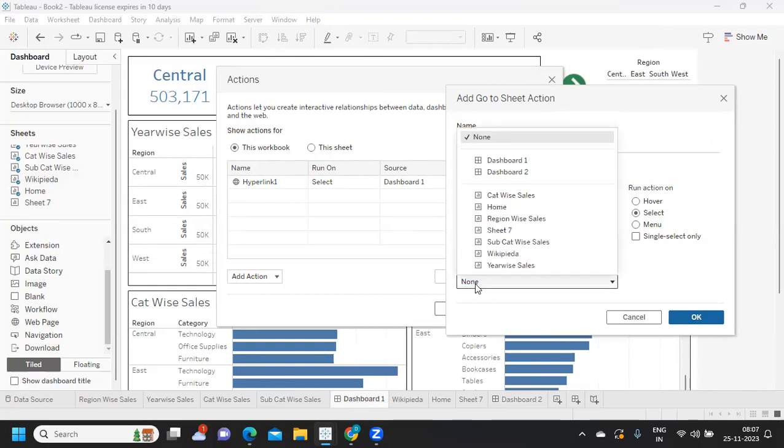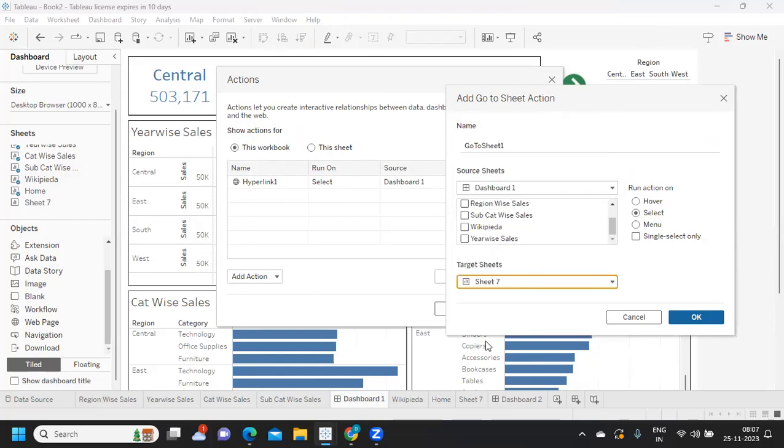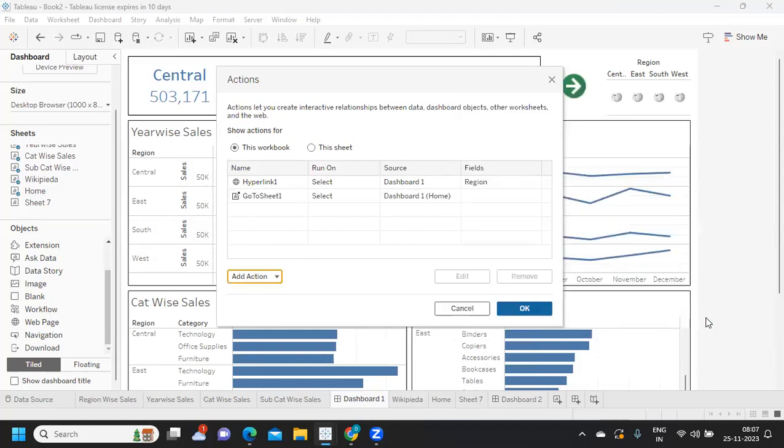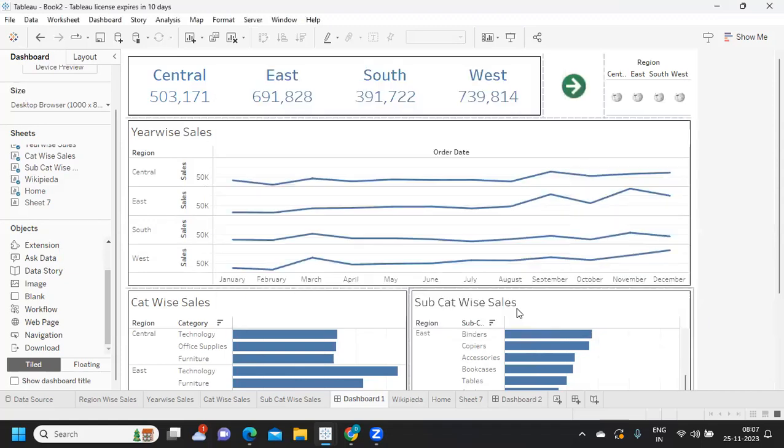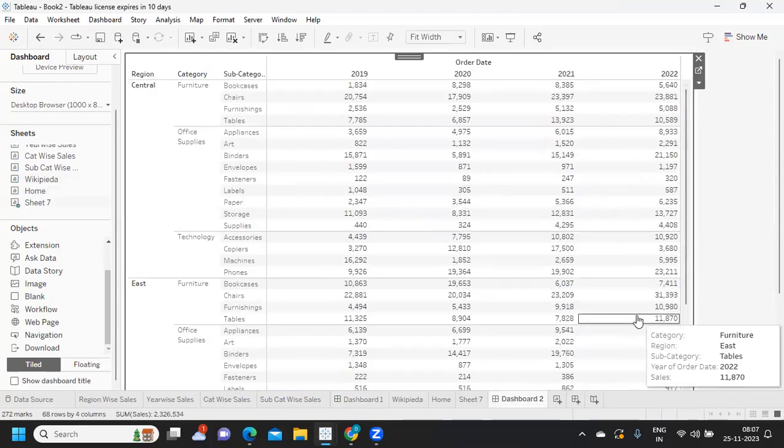Okay, so what is a target sheet? It should be sheet 7. Okay, so I'm selecting sheet 7, or we can go to dashboard also. So we'll try to see on select. I want click OK. Okay. Now if I click on this, it is taking me to this. That way I can navigate from one dashboard to another dashboard based on the click.